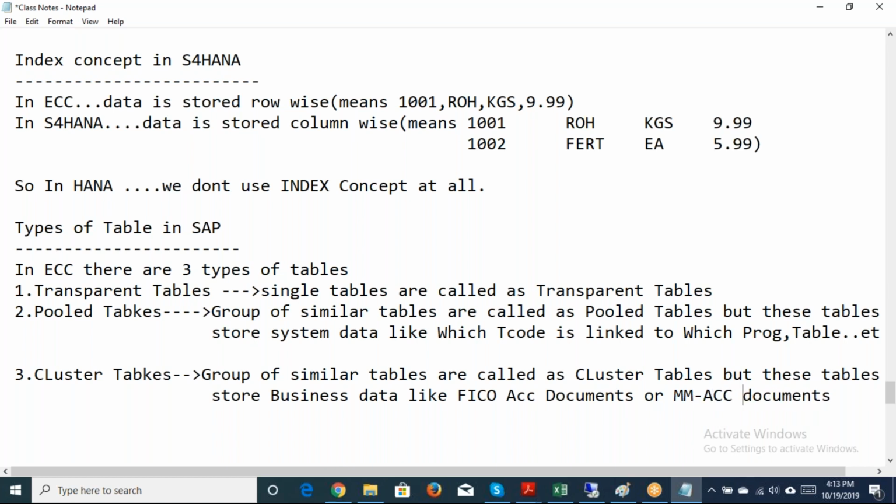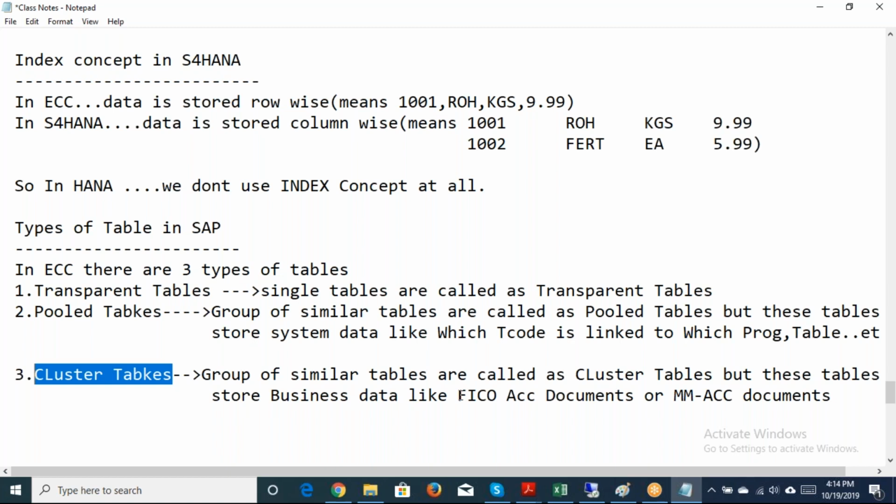Those are stored in cluster tables. So this is the actual difference. For you to understand the actual meaning, if you create a table in SAP, that is called a transparent table. Now definitely you'll get some doubt: if 3 or 4 tables have the same behavior, can we club the tables? That idea is what we call a cluster.